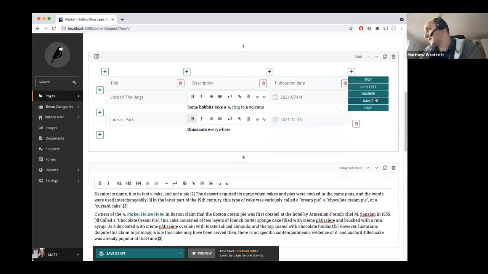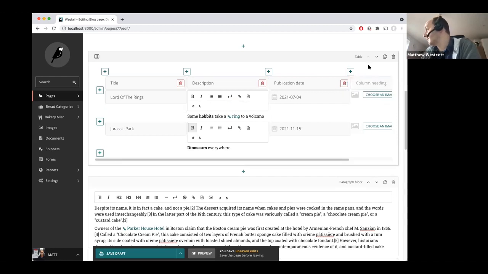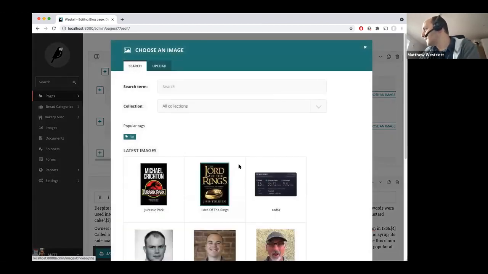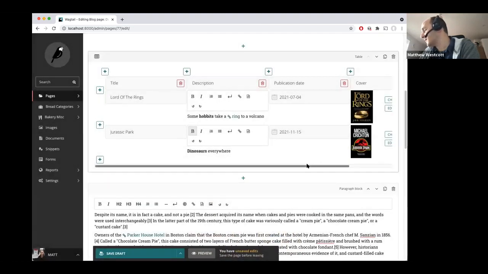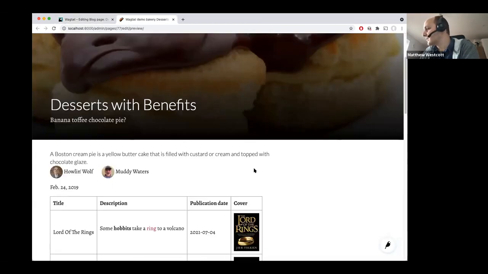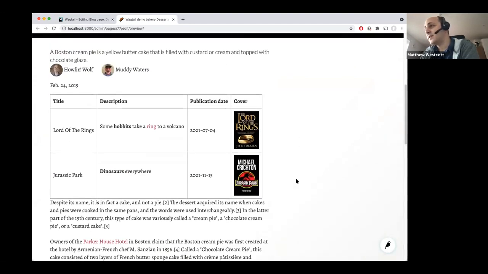And again, because it's not just limited to Wagtail's built-in blocks, this can be any blocks of any complexity. The only real limit is the user interface, really. But as with the rest of StreamFields, nesting things at any depth is possible. So now we can see that being presented as a table on the front end.